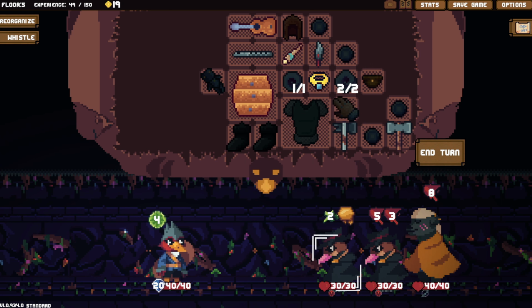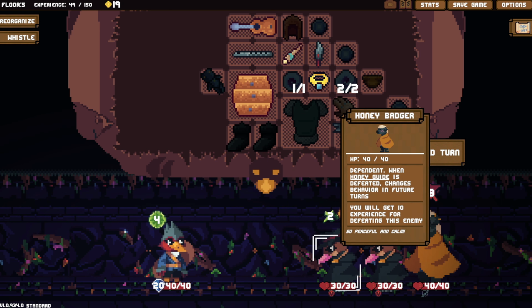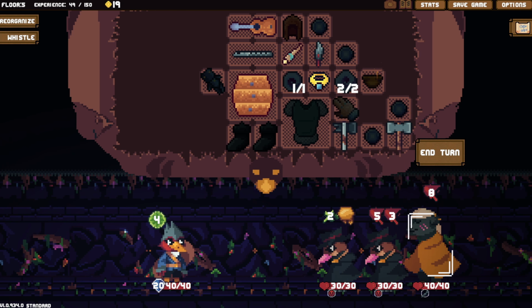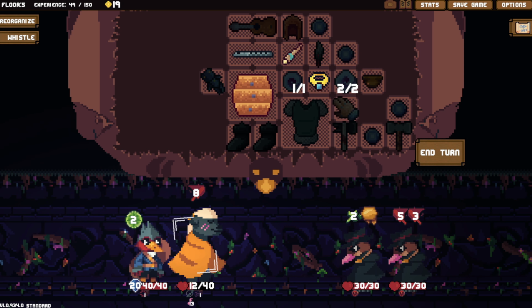A honey guide, and a honey badger. So power angry when attacked, they get rage when they're attacked. Well, then I guess I'll just not attack them, right? That seems fantastic. So I get free 20 block per turn. I'm going to focus on the big old honey badger in the back because, oh, mama, you have a lot going on. So go ahead and get you on my side. Yep, beautiful. You're at 13.